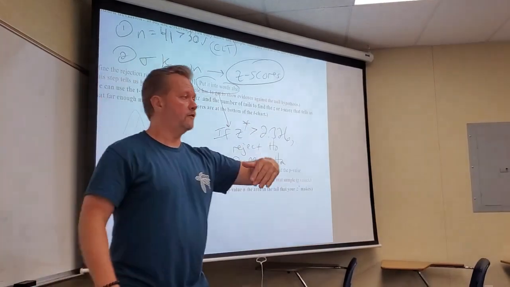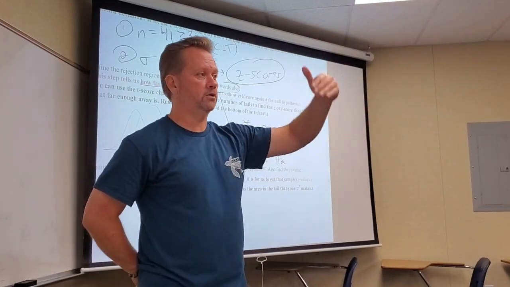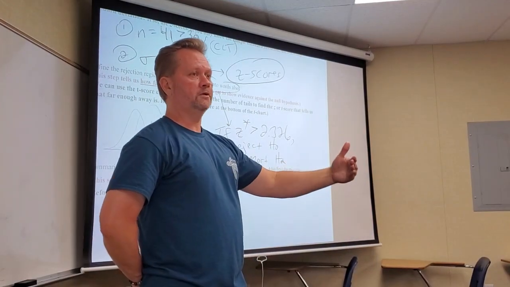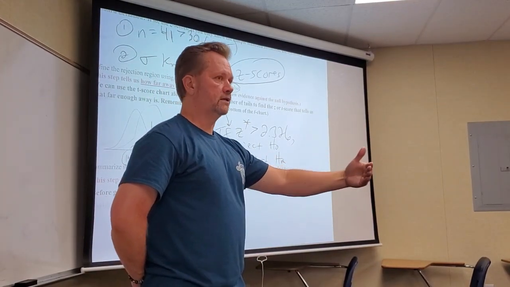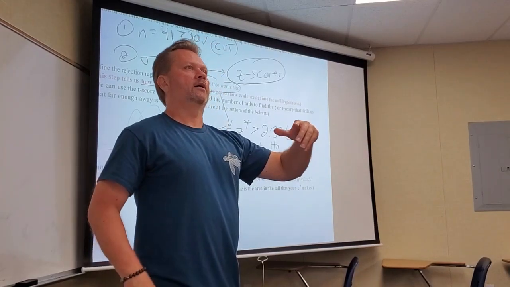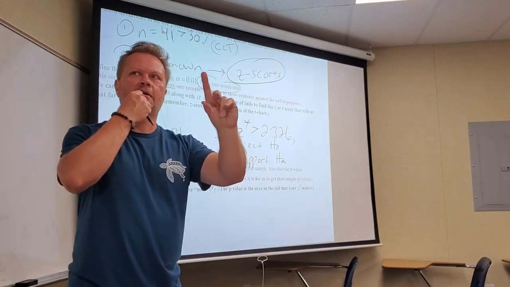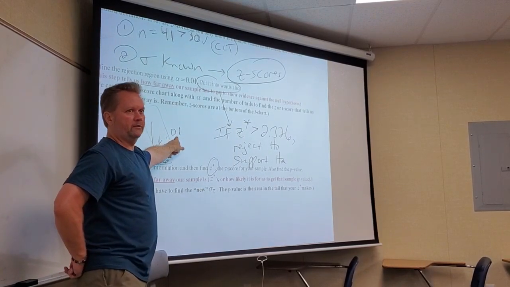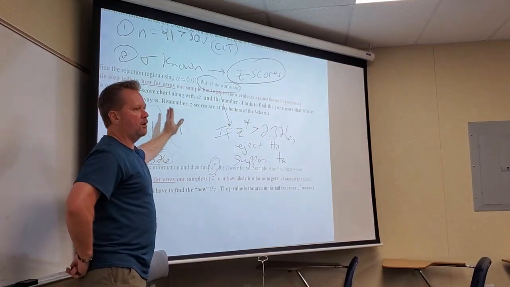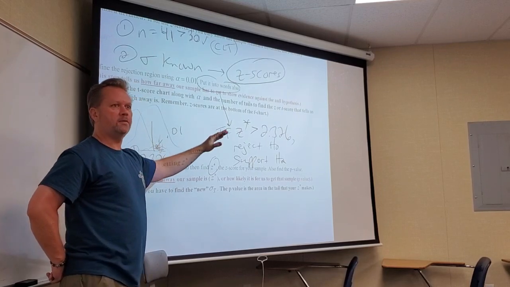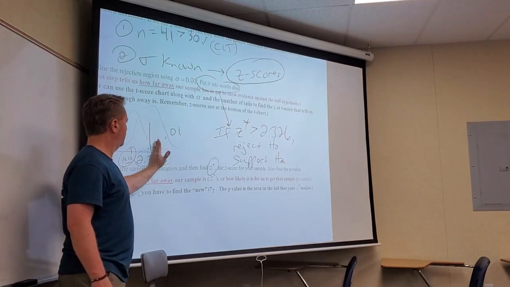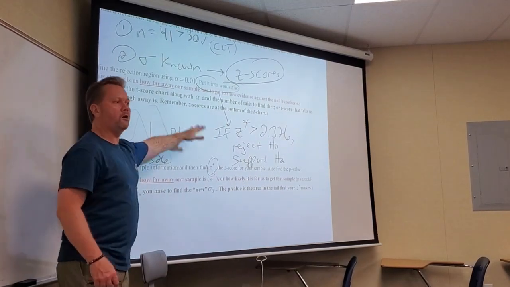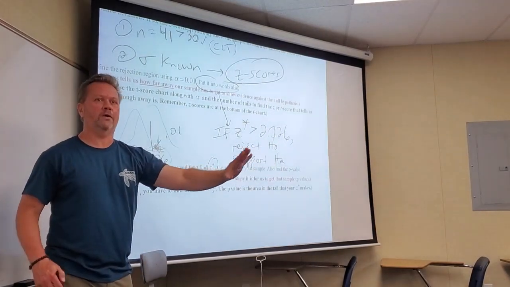Again, like I said, if you're trying to prove to your insurance company that your rates are good, their alpha is going to be like 0.005. It's going to be some stupid hard test to pass, right? Does everybody understand what I just said? 0.01 versus 0.005. Which one would be harder to pass? Because that 0.005 would be even further up. It would be a smaller tail, right? That would make it harder for my sample to get that far away.